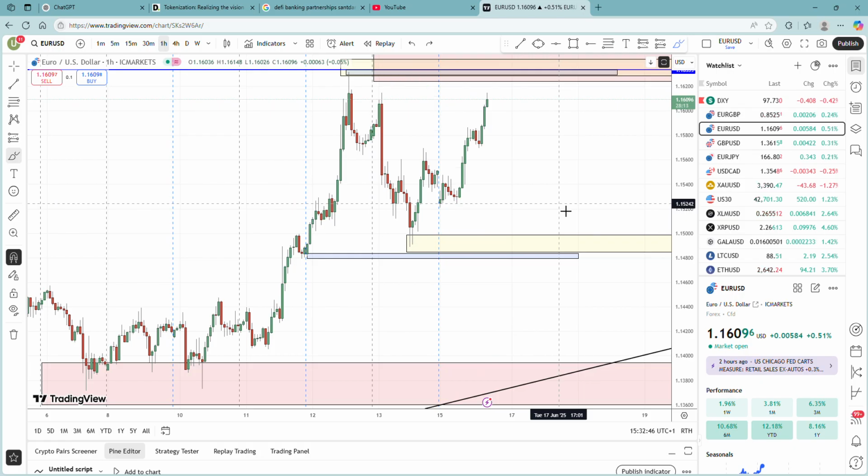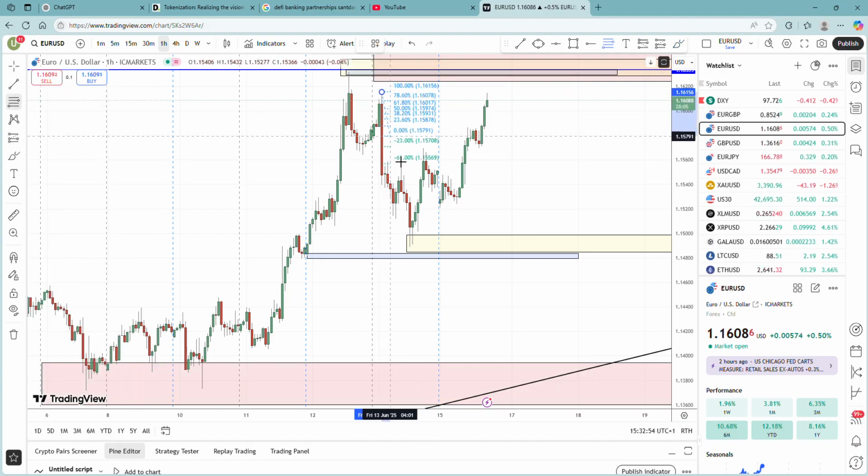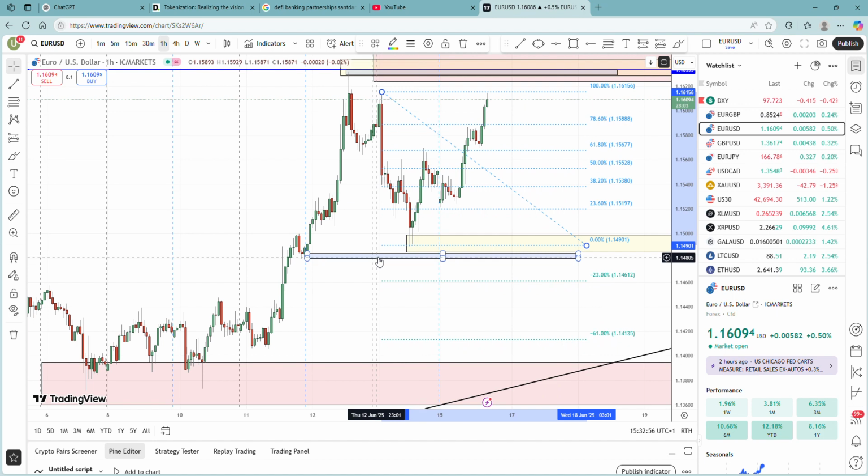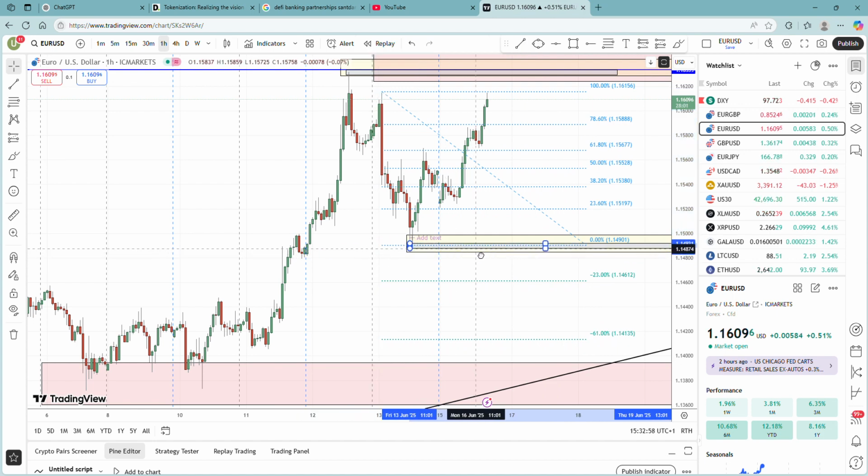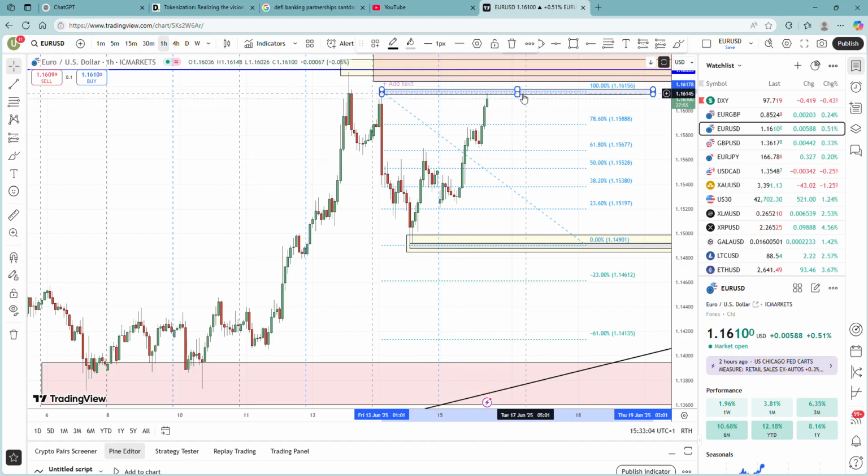So if I show you, go on the H1, open your Fibonacci retracement tool. So get it from the high of the day to the low and drag it across. Here you go. So these are your levels for today. When price comes to the level, on the level of resistance, you look for a sell trade here. If price comes to the level, on the level of support, you look for a buy trade.